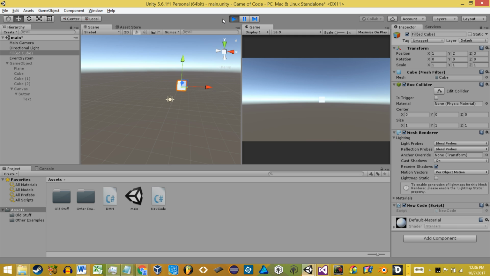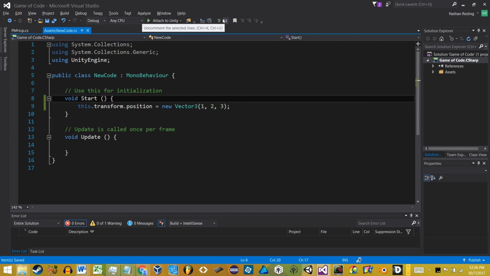You can also get the values out of your transform position. So what we're going to do is go back to our code.